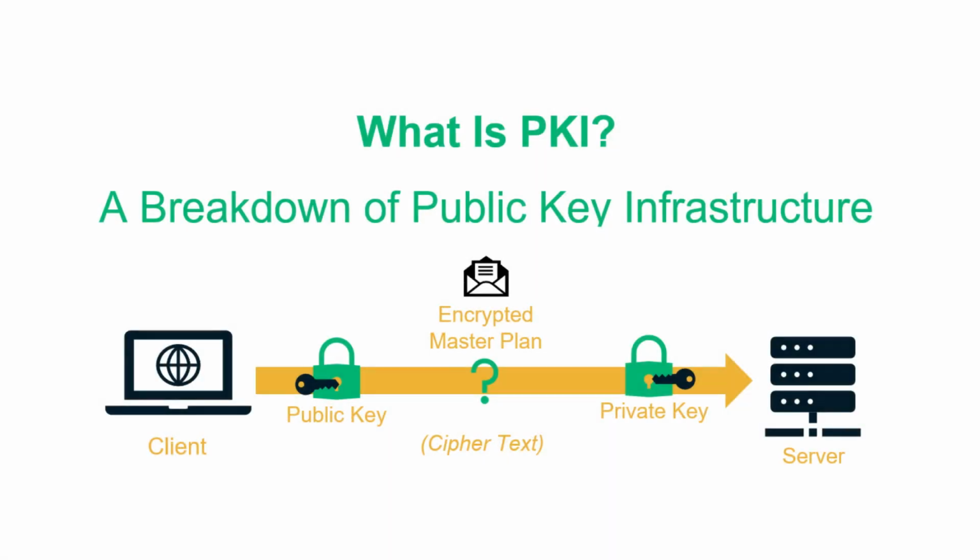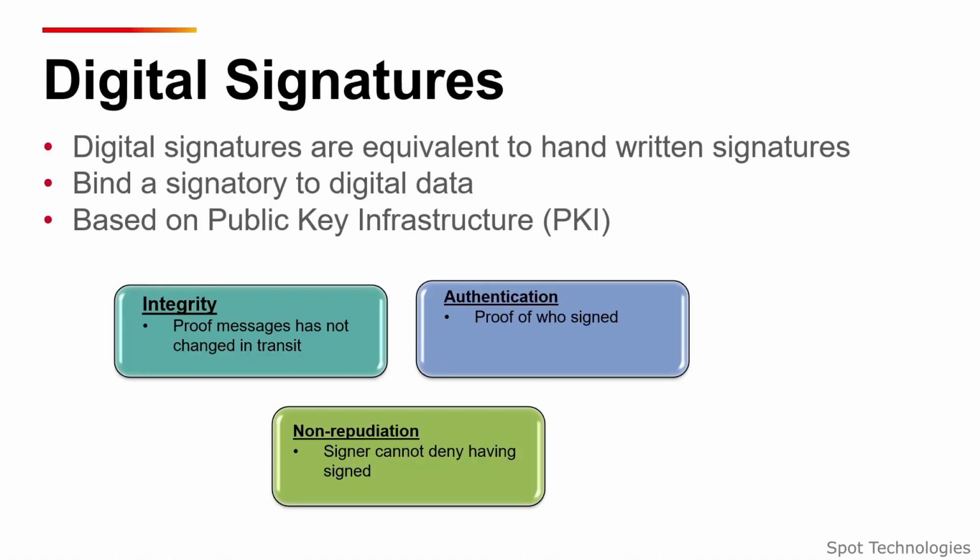In this lesson, we'll talk about the public key infrastructure, or PKI. So what is a digital signature? It's essentially a digital equivalent to a handwritten signature. It binds the signatory to whatever type of digital data, and it's based on the public key infrastructure. It provides integrity, authentication, and non-repudiation.